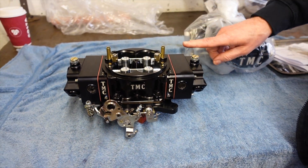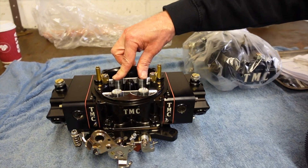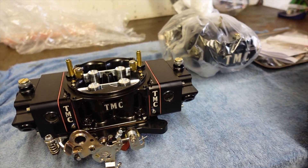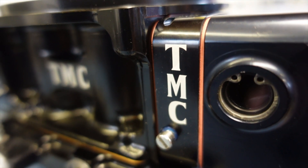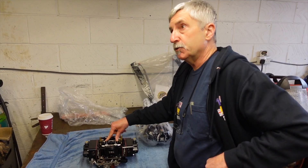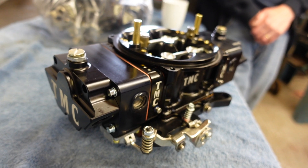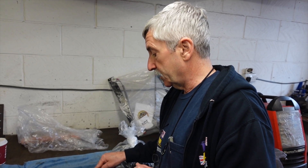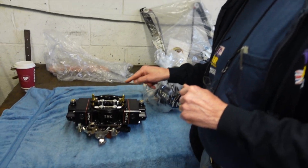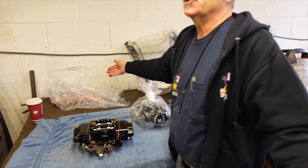One of the benefits of the twin blade is that we have these bridge boosters which have upper jets rather than stait tubes. These are normally fixed in the Holley carburettor with a stait tube that's driven in, so to change them you have to remove the stait tube. These have upper jets which you can change the size of, and they also hold the booster in. There are different sizes which will change the CFM rating slightly.